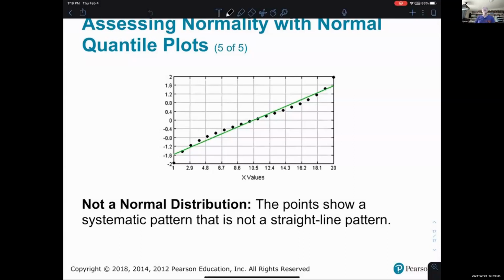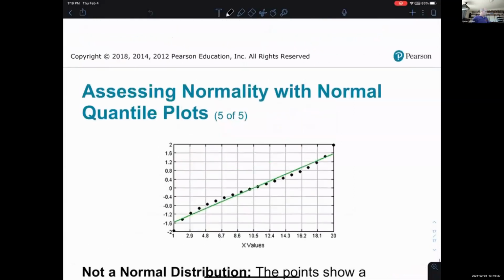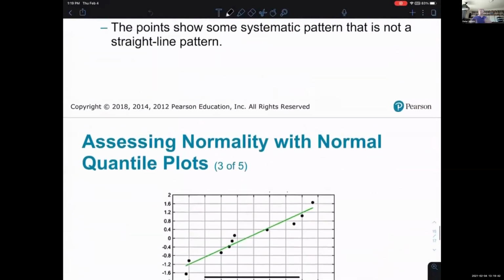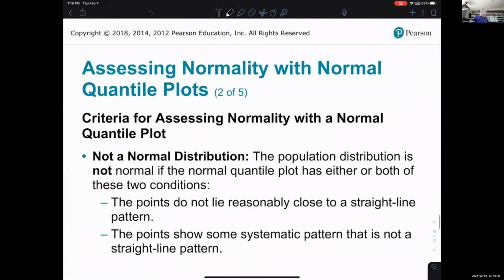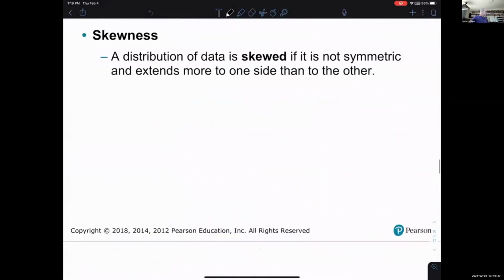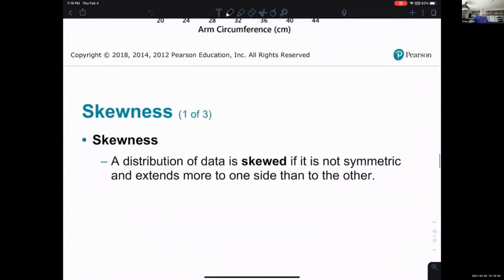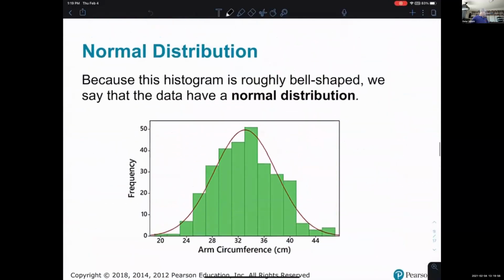So this idea of assessing normality, which looks a little bit more challenging that they finished with, I do want to point out is a much smaller portion of what's important in 2.2. The much more important thing is histograms. And notice that these things they're using here, where they're showing the shapes of the data, are all histograms. So these histograms are very important. You're going to need to make histograms for your project at the end of the semester. And histograms are one of the number one graphs that's made in statistical analysis to help understand a data set.